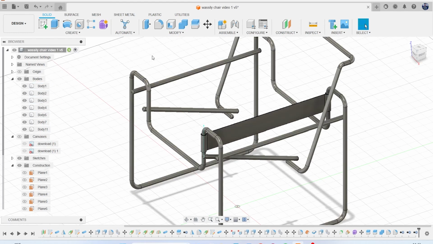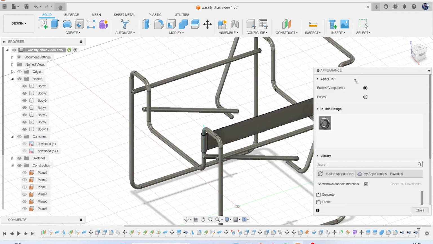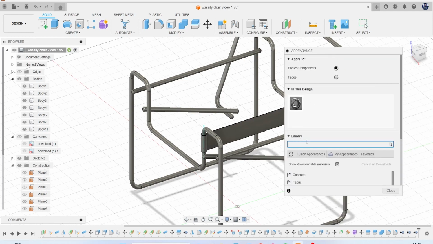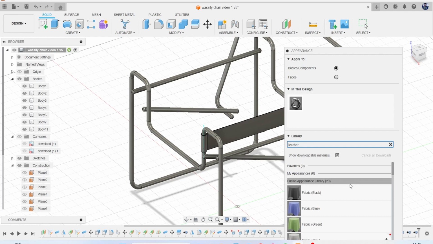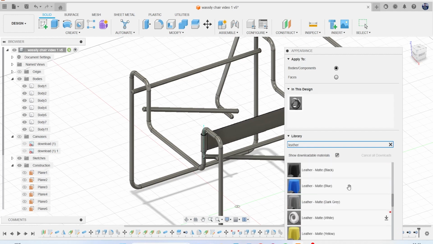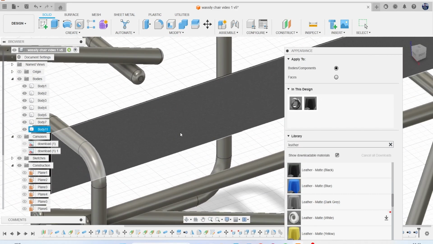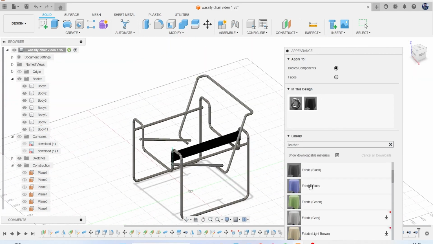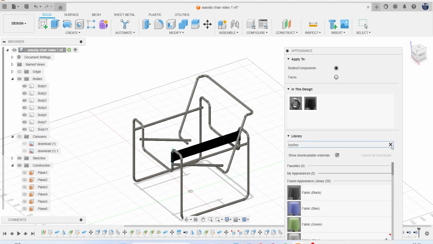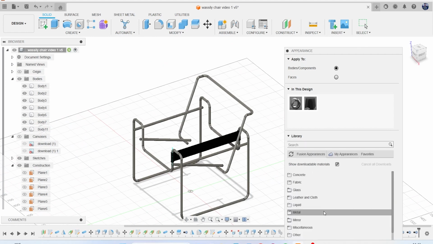I am just going to start adding some material just so we can start to see what's going on. Type in leather. Let's just do leather mat.